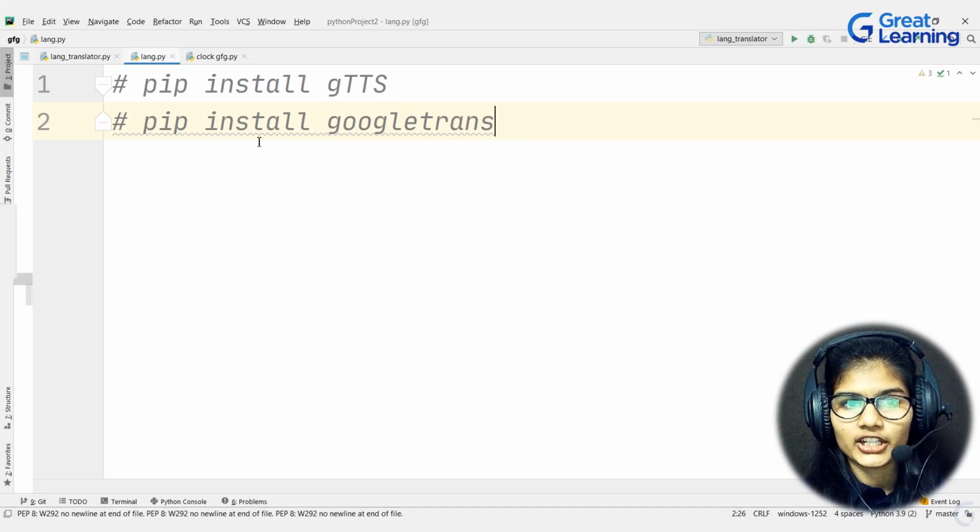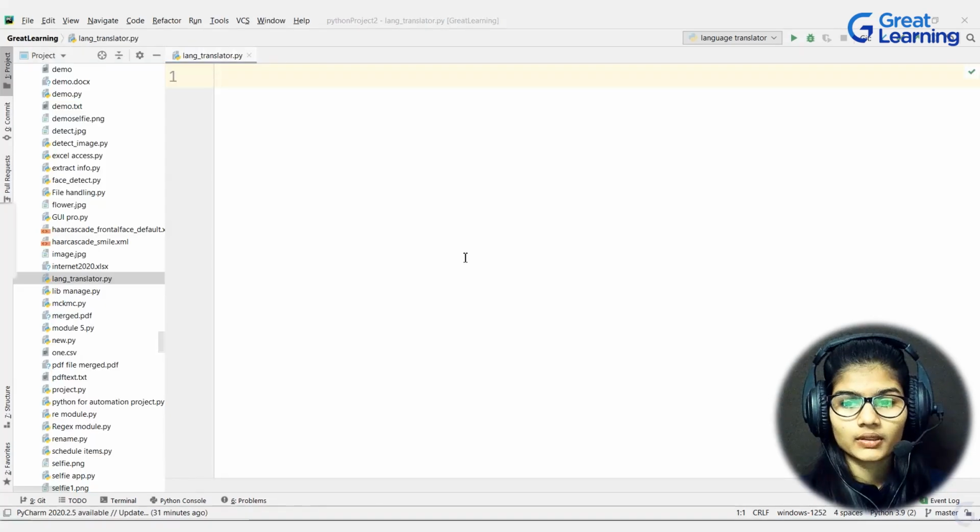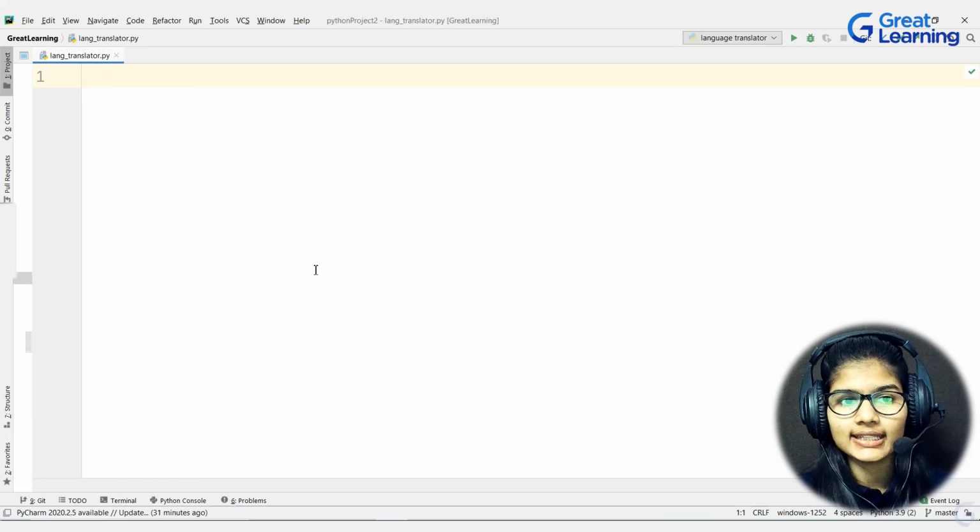Okay, installation. Now I'll be taking you to a new notebook, and in that notebook we'll be learning about the practical implementation of our project for the language translator. Okay, so here I am on my PyCharm IDE, and I'll be writing all of my code on this IDE only. Before moving forward, let me quickly tell you about this particular IDE, what it actually is, and how to use it.